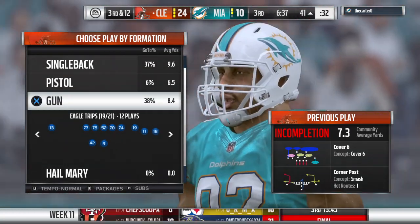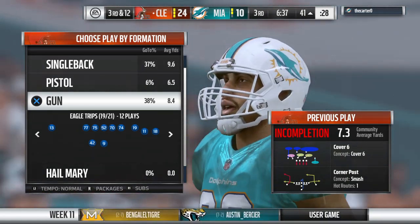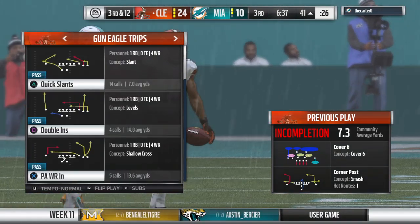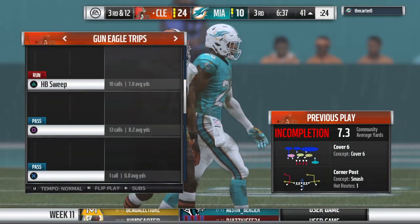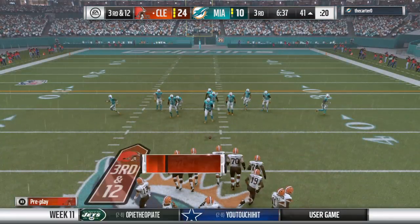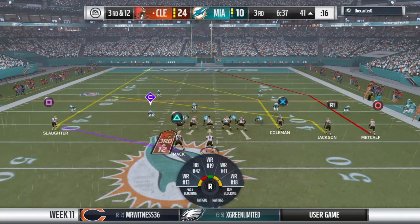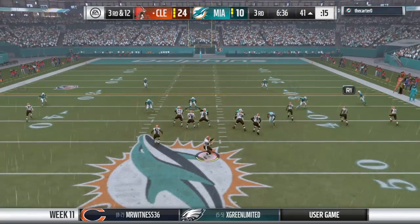Well, the numbers have been good in the passing game and certainly a big reason why they have the lead. But now here, third quarter, maybe go to the run game a little more? Yeah, perhaps. After that incompletion, a little credit to the defense for shutting them down on that play. Maybe you try and run the football a little bit more in this spot. But they have to feel good about how they've been throwing it overall.